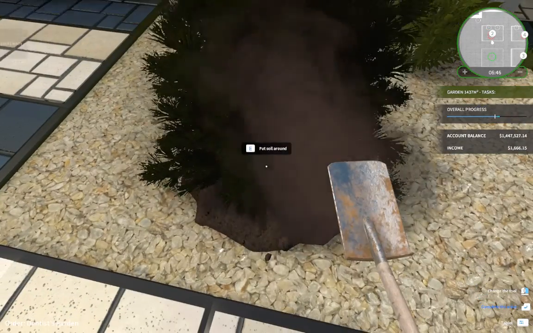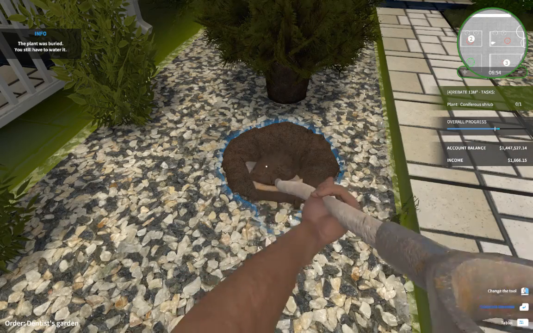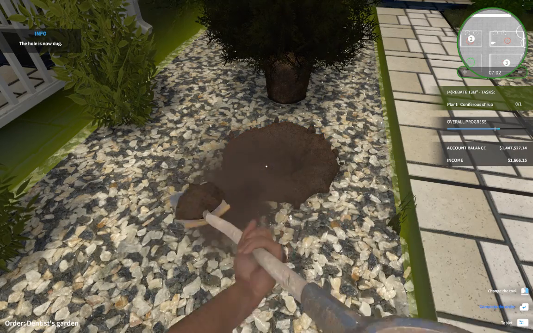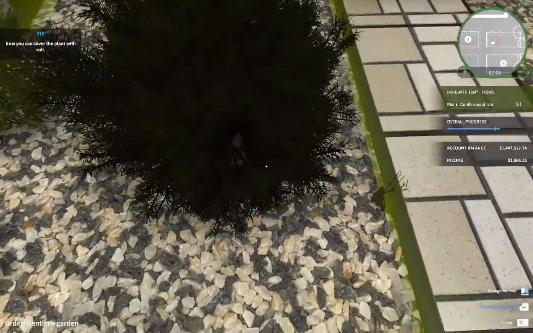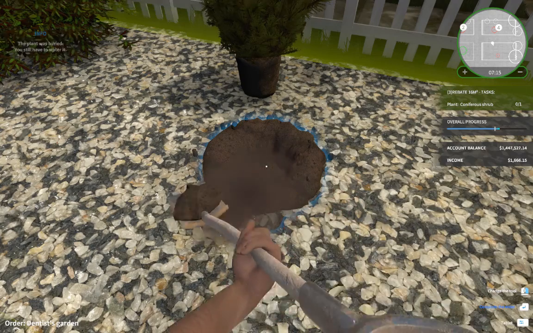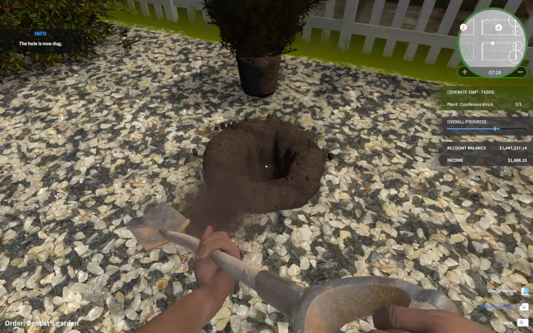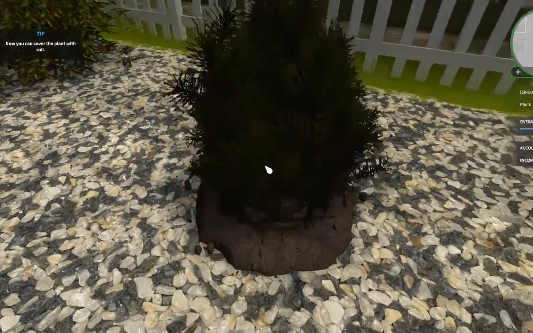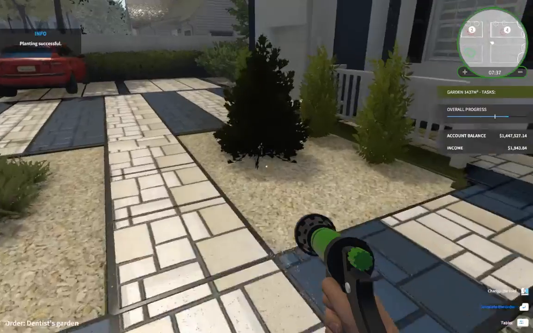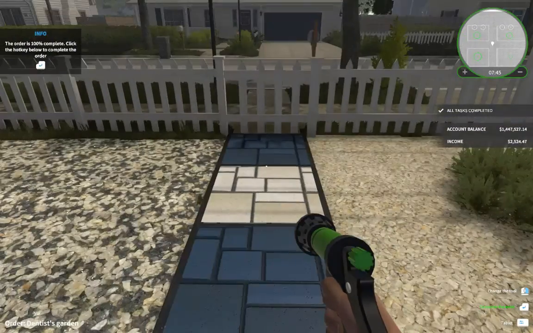I'm just gonna keep doing these. As you can see, it automatically brings up the hose once you've covered it in soil. But then if you go to another one and you hit E, it will bring up the shovel. You can also tell on the mini map, you can see the red circle, that's where the plant that hasn't been finished is. See, as soon as I water it, it turns green. There we go. All tasks complete.